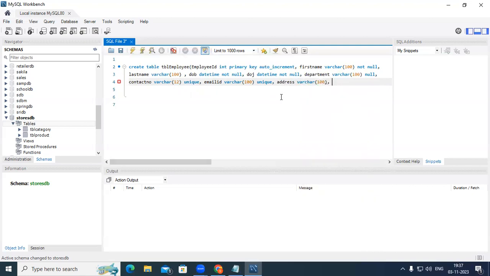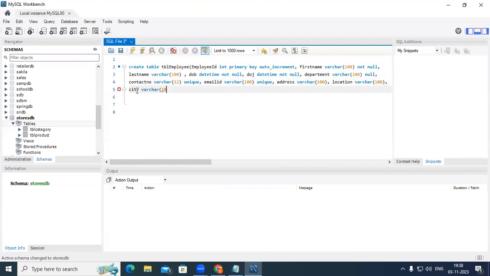Then similarly, I'll go here with location, followed by varchar, which is going to be 100. Then similarly, I'll take city, the spelling is wrong here. Okay. City is going to be varchar 100.